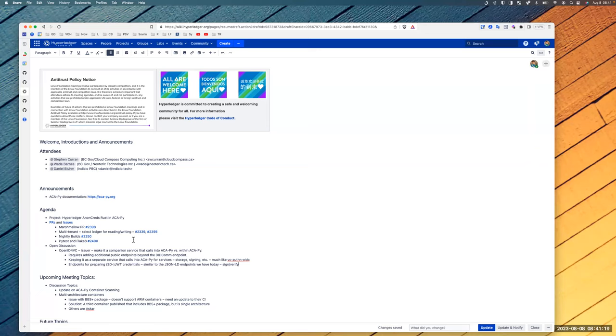So the other side of that is if we did it as a plugin, we wouldn't have to expose some of the credential preparation stuff as admin API endpoints. We could use the existing code within ACA-Py. I'm not sure which is the better approach of those two, but those are things that we've been considering, at least. I don't know that we can say that we've gotten too deep on any of those yet.